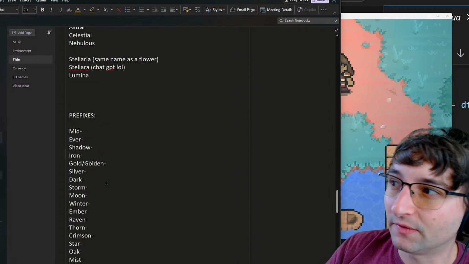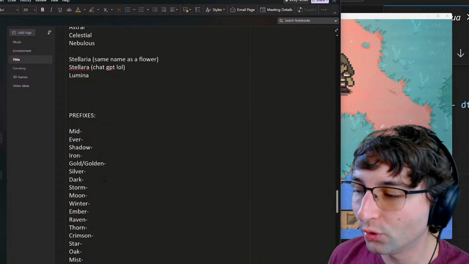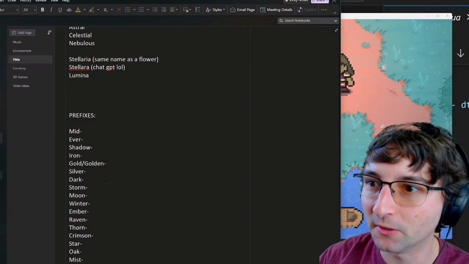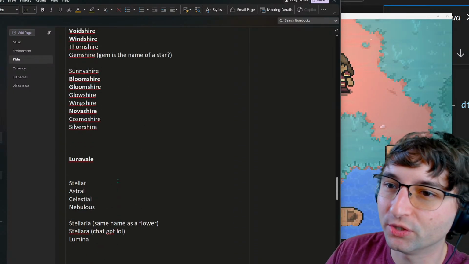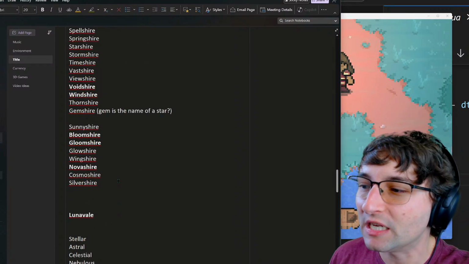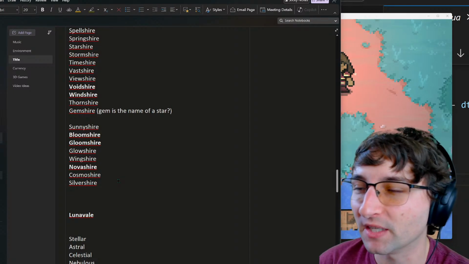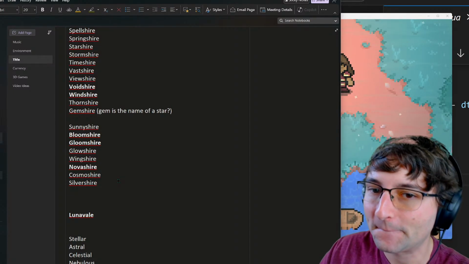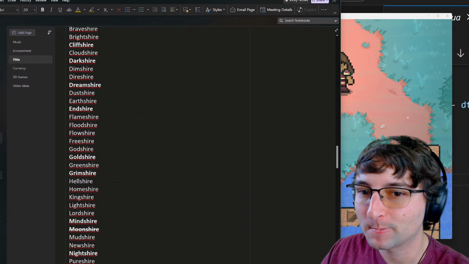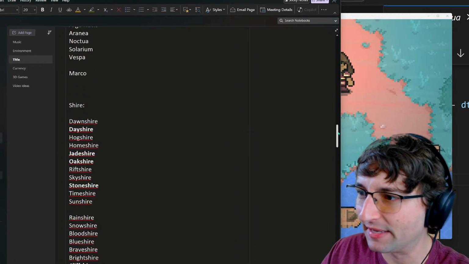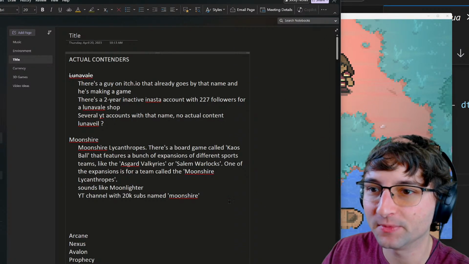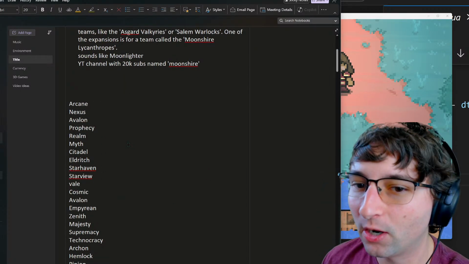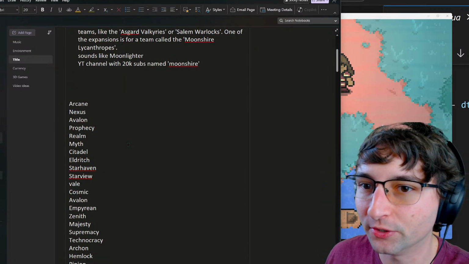Well, it is, because if you Google the name Moonshire, it just comes up with my game. So that was the main goal too, that I wanted it to be unique where people wouldn't confuse it for something else. That was the primary goal. But man, there sure are a lot of names. And this same process that I'm showing here is exactly how I came up with the name Chalicade too.